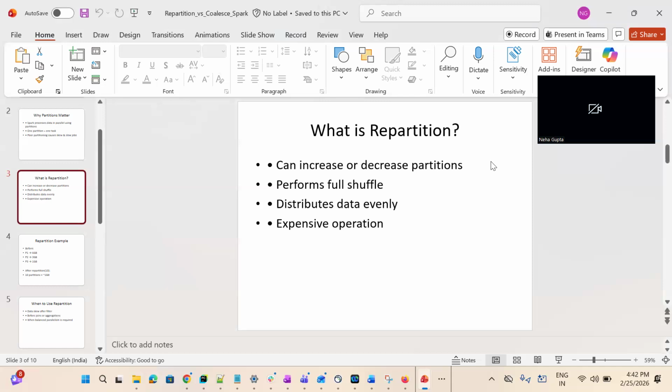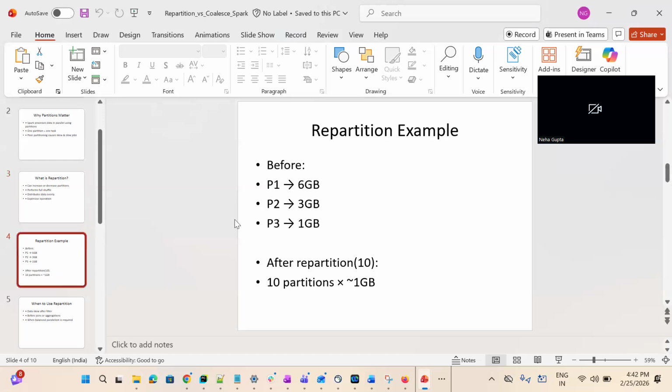It will distribute all the data evenly in each partition. Suppose we have a large volume of data and we have applied a transformation, like a filter operation, on a country, to get the names of persons based on that country.